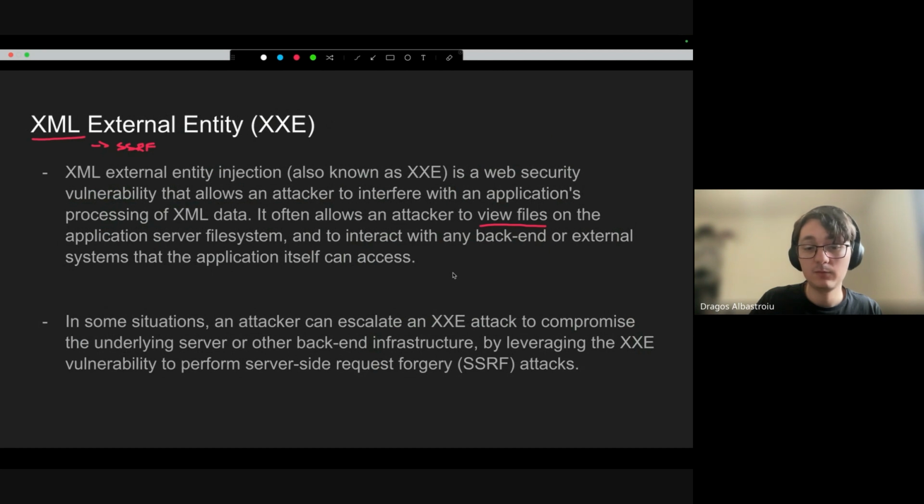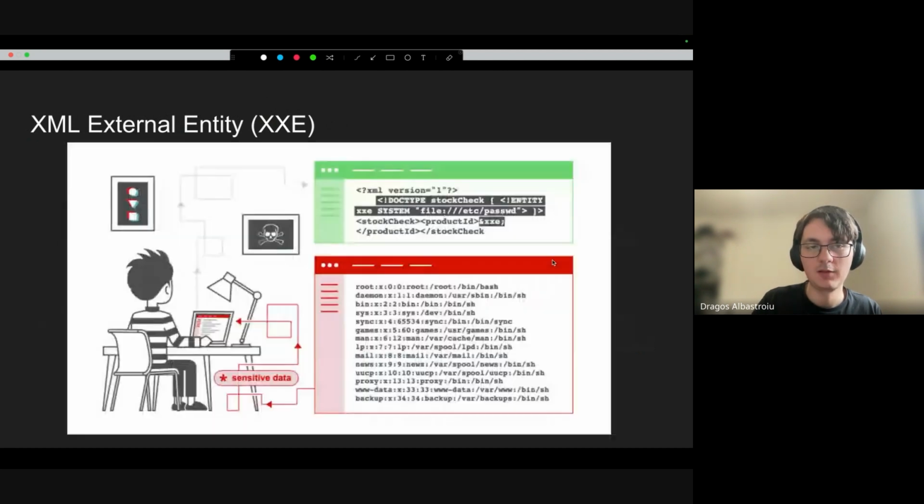And yeah, that's basically how it works and how it can be used to exploit a web server. This is how it works. So this is the usual XML stuff, and XML has this notion of entities, which can be external.